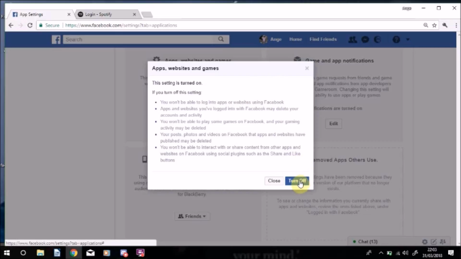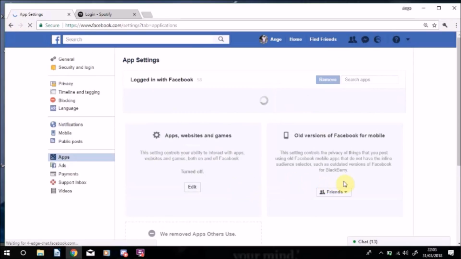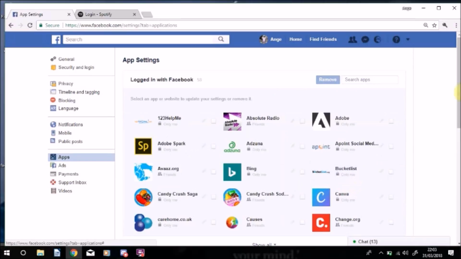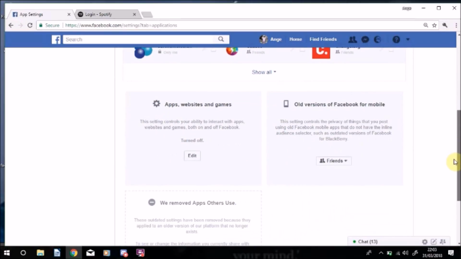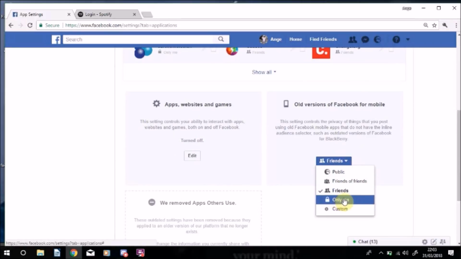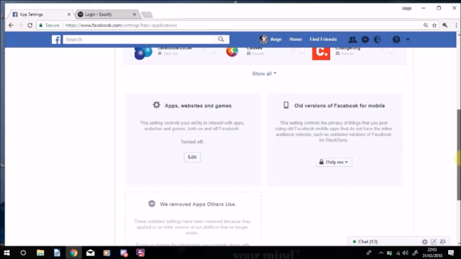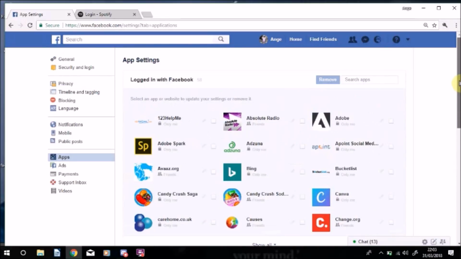I think I'm going to turn that off. So let's have a look-see at this. I'm going to do that as only me, because I sometimes use Facebook to log into job search sites, and I would not want that to be seen.